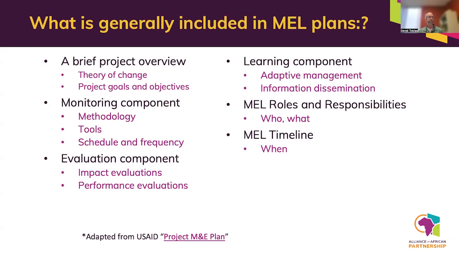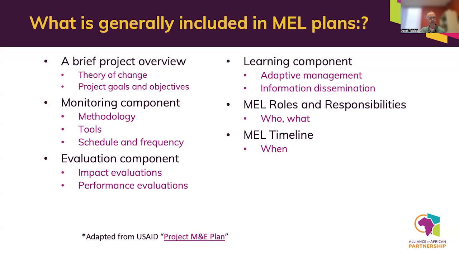That should be described. Also, the roles and responsibilities for the monitoring, evaluation, and learning. Who will do what and when with the timeline? So who's responsible for the collection, the analyzing, the evaluation, as well as the dissemination? That is all important to discuss, to figure out, and to do it early so that it can be included in the budget, as well as in the overall project design.